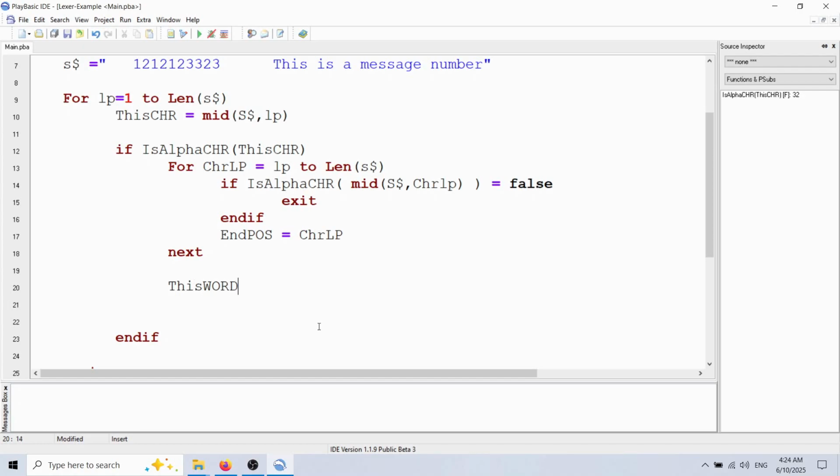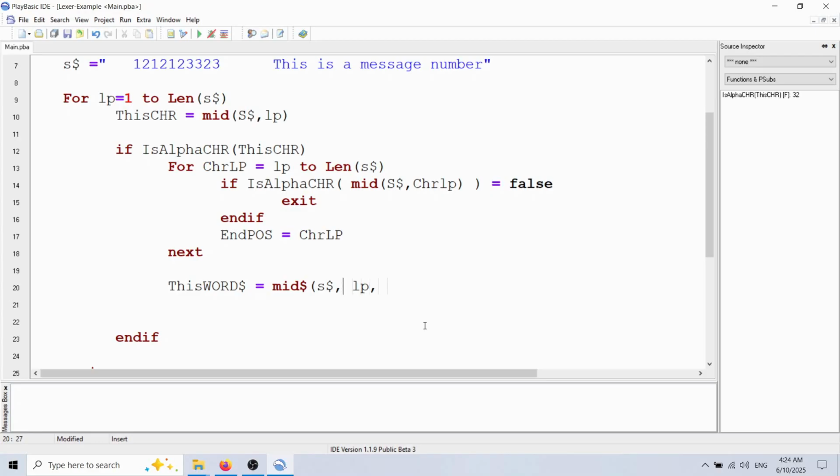So I think we'll make a variable called this word. We want to grab, using the mid string this time, the characters starting from the loop, which is the very first character, and this end position here. It's a bit convoluted, but we can do it.